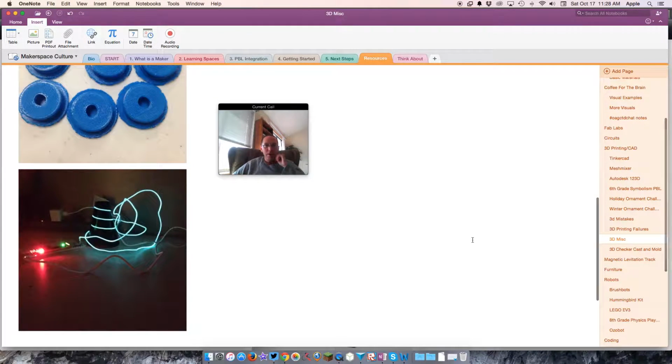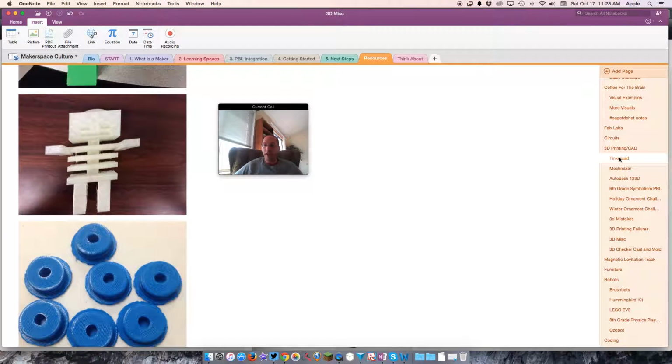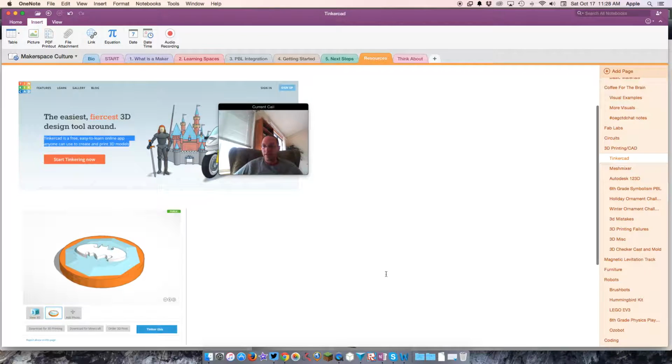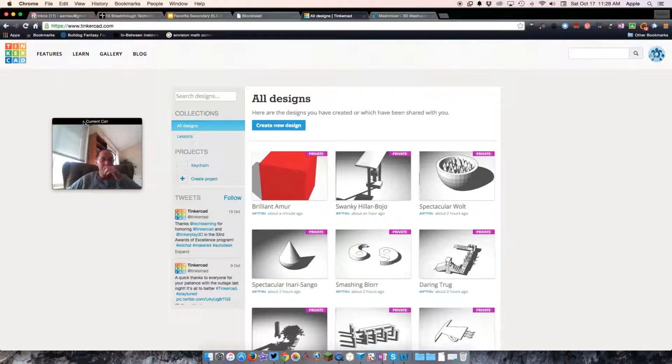So, can you show me the Tinkercad? What will the kids do when they get to that website? How would they start creating something? I like the idea of doing some sort of simple holiday ornament, just so they have the process, because we only have it for a month. So just to get them to design something and have something that you take home, and then maybe if you have time, a little larger thing that we can keep as a class afterward.